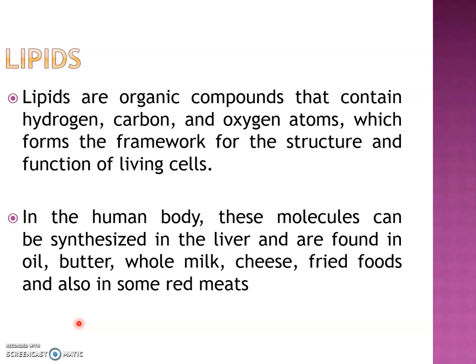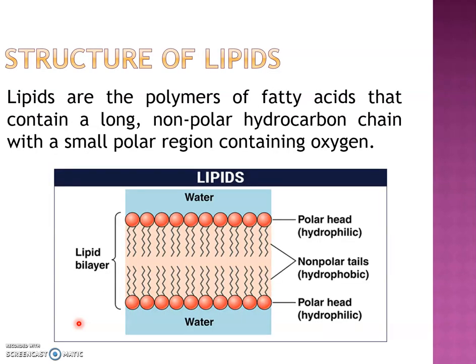So lipids are organic compounds, biomolecules which contain hydrogen, carbon, and oxygen atoms, which form the framework for the structure and function of living organisms. Lipids are seen in both plants and animals. In humans, lipids are synthesized in our liver. The lipids are mainly found in oil, butter, milk, cheese, and fried food items, etc. And this is the structure of lipid.